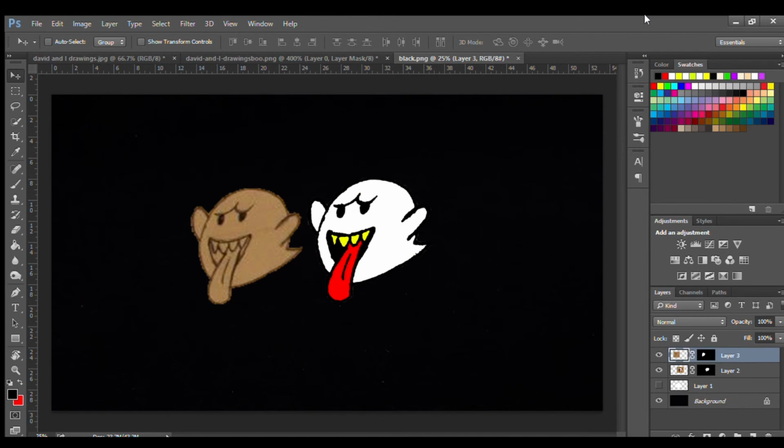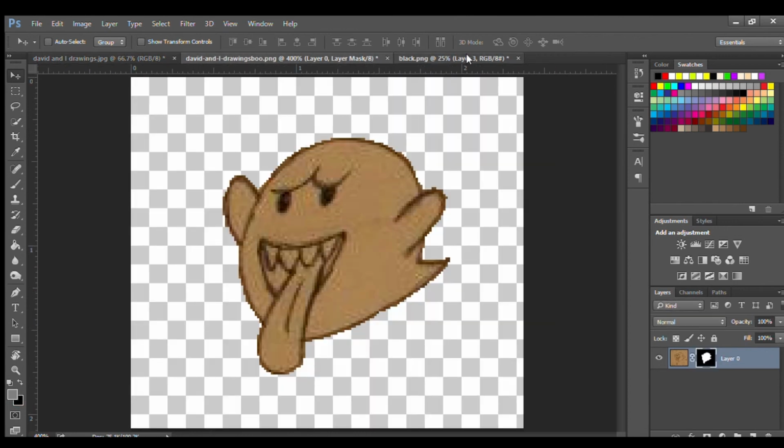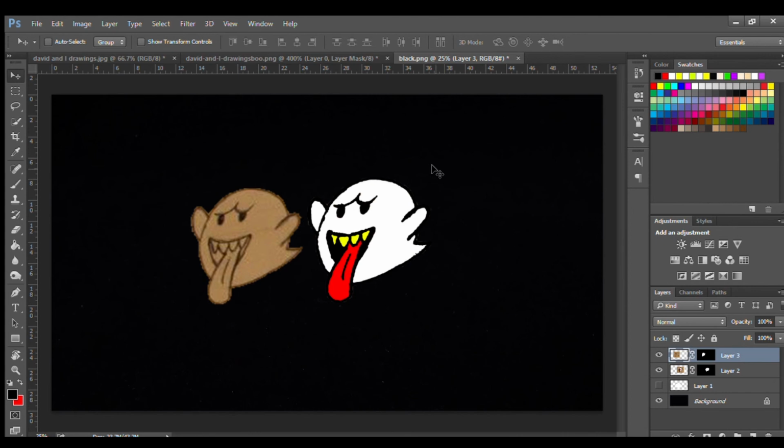You make a drawing, you take a picture of it, slap it on Photoshop, cut it out, and then make it colorful. I think it turned out pretty dang good. So tell me what you guys think in the comments. Does Boo look more beautiful in color, or as a vanilla paper drawing? That's pretty much vanilla paper right there, kind of white vanilla paper.